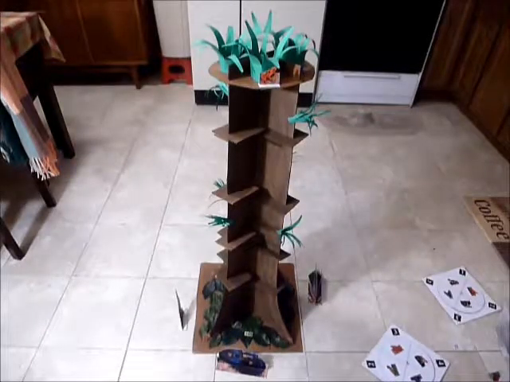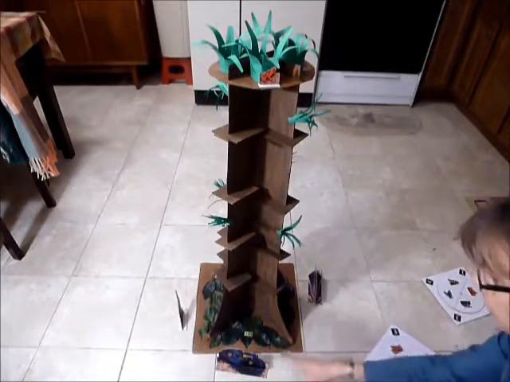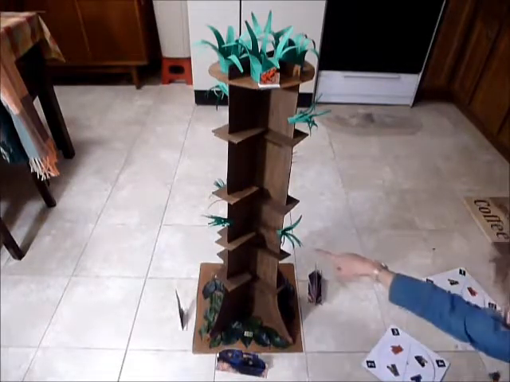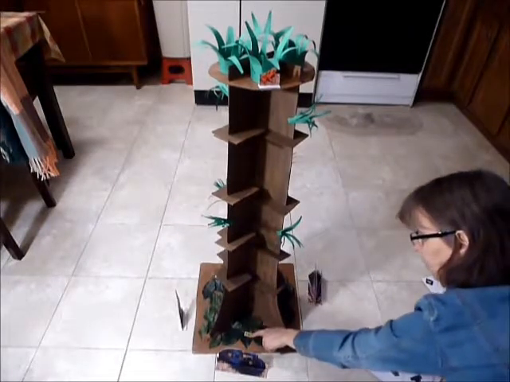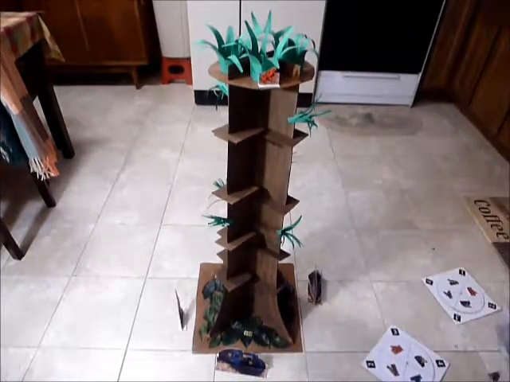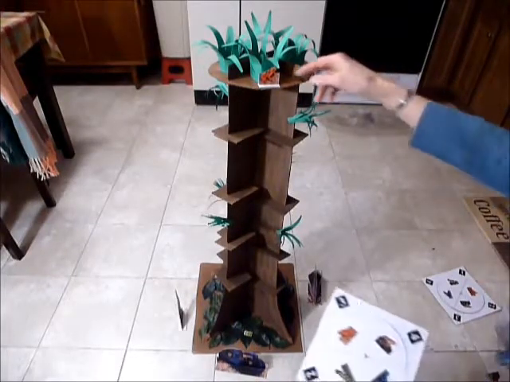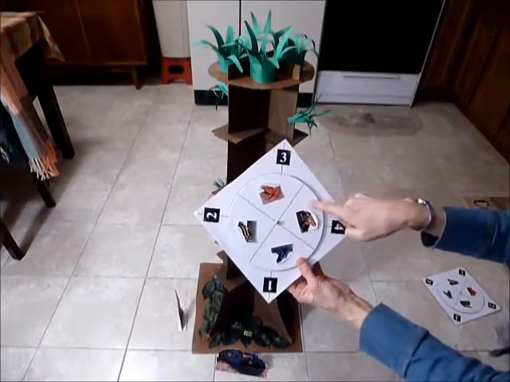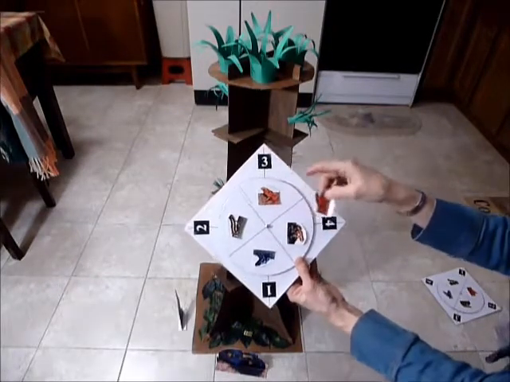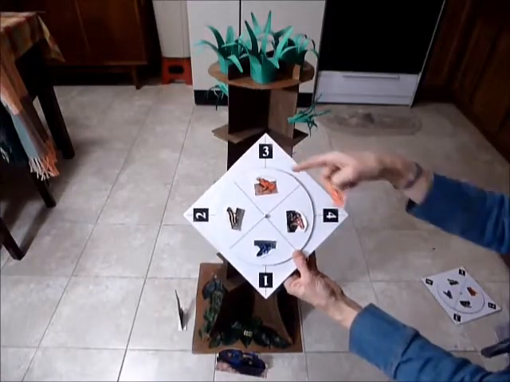To set up for the poison dart frog game, you put a predator in front of each side of the tree. Every player should have an ant card on the forest floor, and then each player should choose a frog and make sure that you have the correct frogs stuck onto your spinner, so that each player can identify what number they get when you spin.